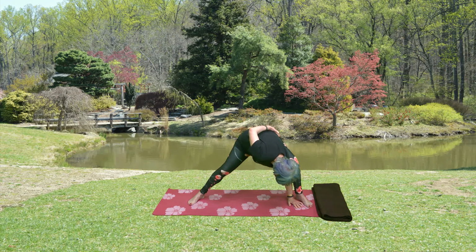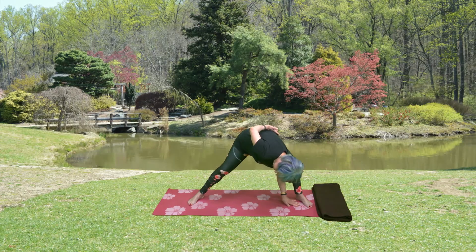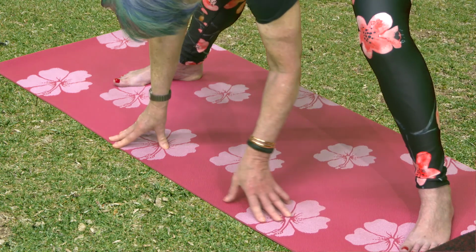Wrap the arm behind. Pull the shoulder back, and I test to see if I can balance without using the hand. If you need the hand, that's fine. Just turn your head, pull the shoulder back, keep reaching for your left hip. Your right leg is almost straightened. You know I like to keep a little softness in the knees. And unwrap yourself, come to center.